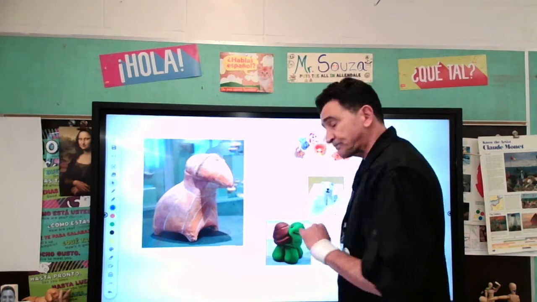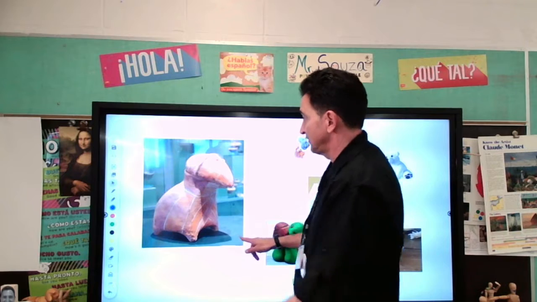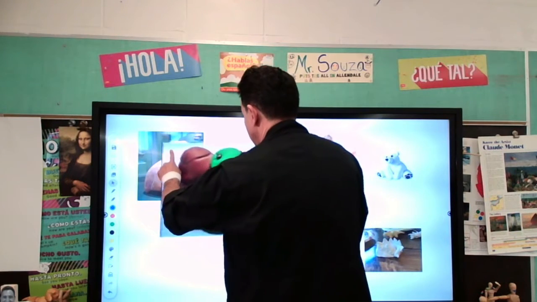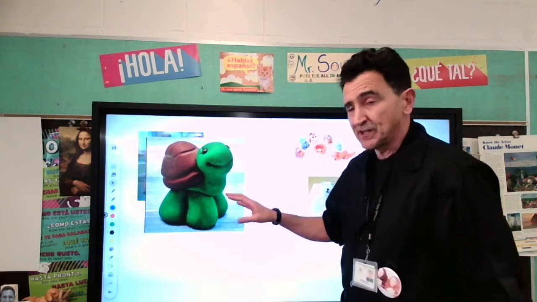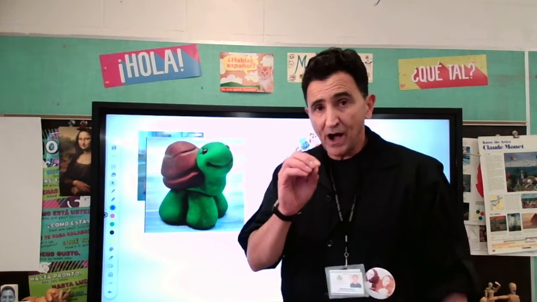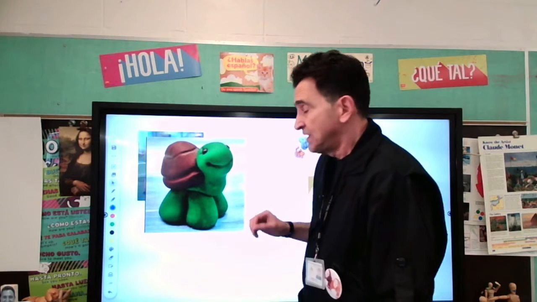Now, model magic. There are a few different kinds of model magic, and there's color model magic, like this one was built with. The model magic we're using is white model magic. And what we're going to do is paint the model magic after we finish.